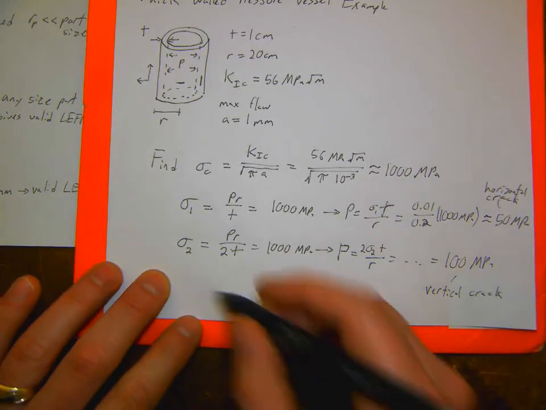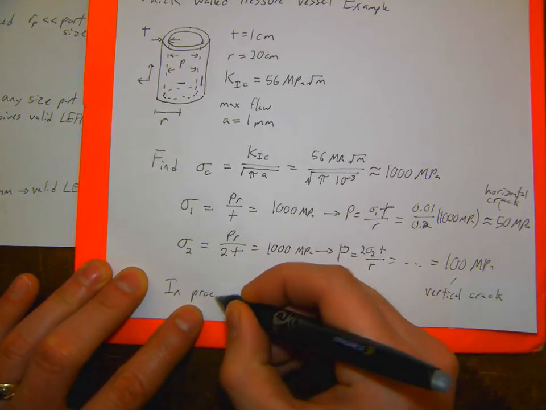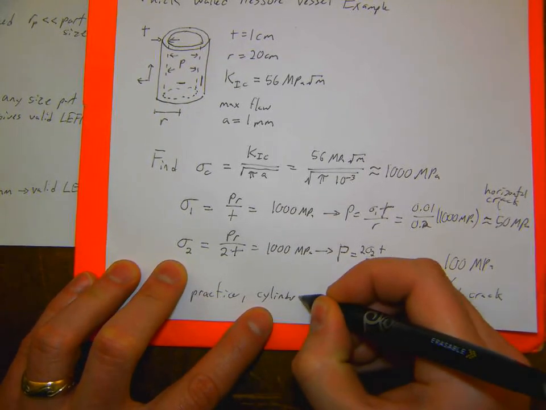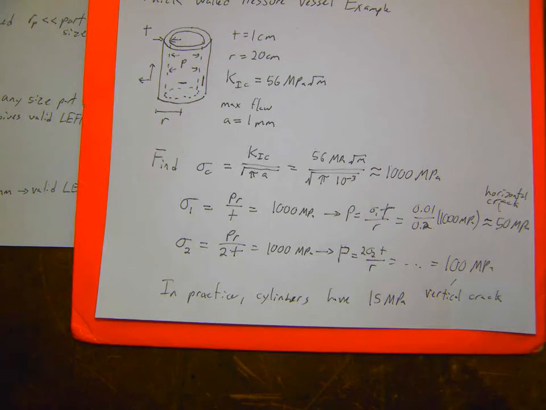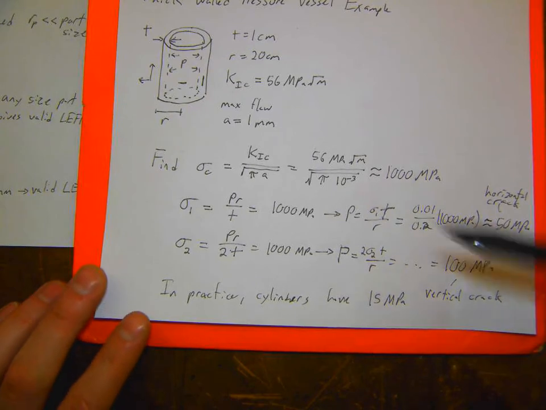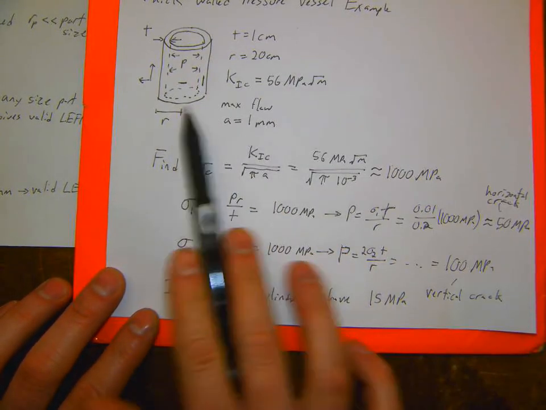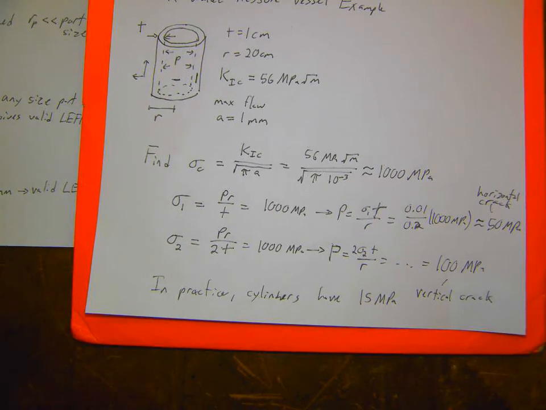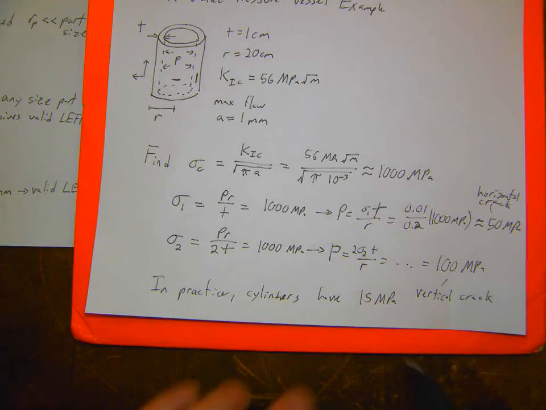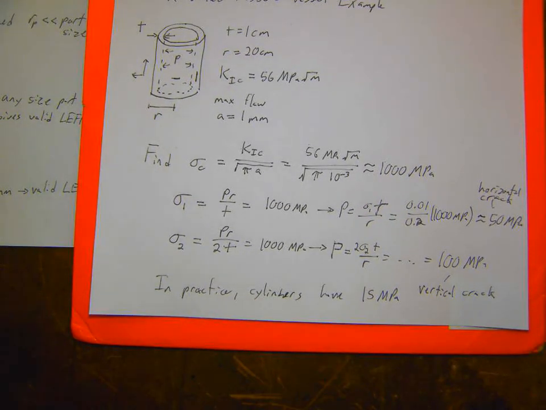In practice, most gas cylinders have something on the order of 15 MPa of pressure, so these are conservative estimates. If you had this type of tank made out of this steel with a 1 mm flaw, you'd definitely survive the pressures inside. However, over the years you're pressurizing and depressurizing these cylinders, which causes fatigue — and fatigue will cause these cracks to grow and could lower the maximum stress the material can take. Tomorrow we'll talk about Weibull statistics, which is another fun discussion and explains why you heard all those carbon fibers pinging.